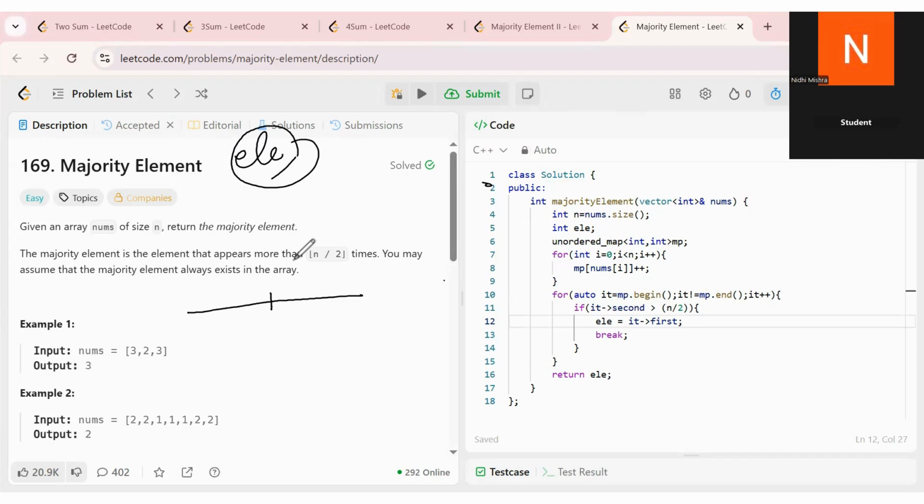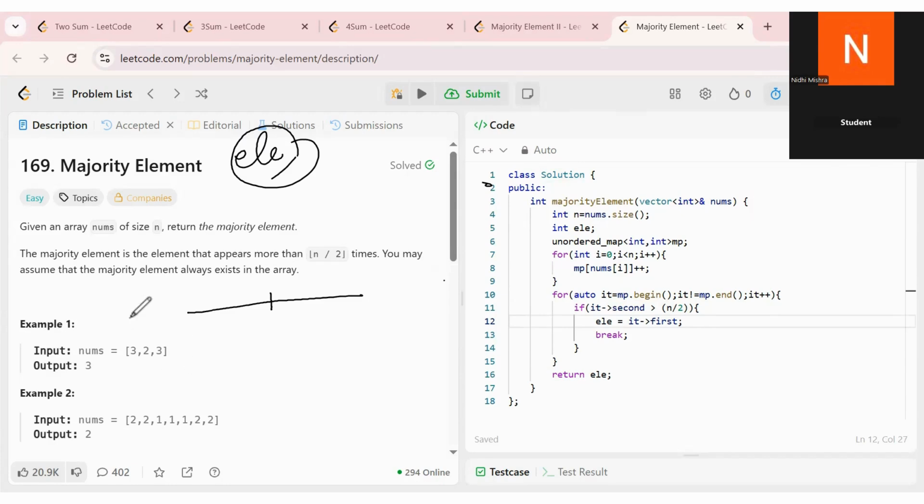Correct? Means this element's frequency should neutralize all other elements' frequency. Correct? This frequency should be greater than 0. I can use that effect.